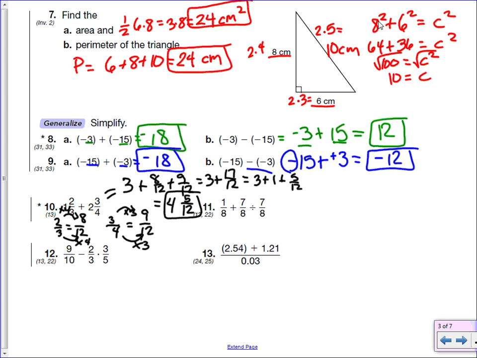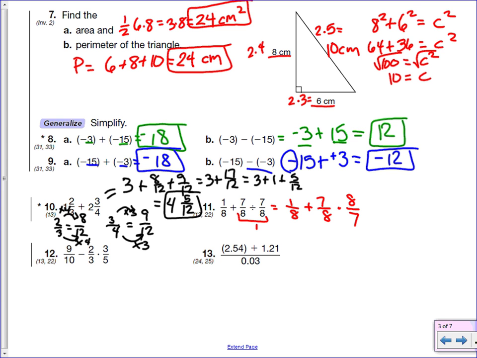Then we have 1/8 plus 7/8 divided by 7/8. So one thing to recognize here is when you divide something by itself, you always get 1. So that would be a shortcut here. So this right here should equal 1 when we're done, and we can test it out by doing what you actually do when you divide fractions. And you say 1/8 plus 7/8, and then you multiply by the reciprocal, which is 8/7.